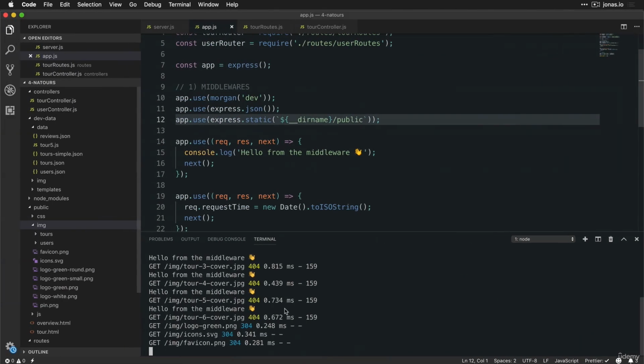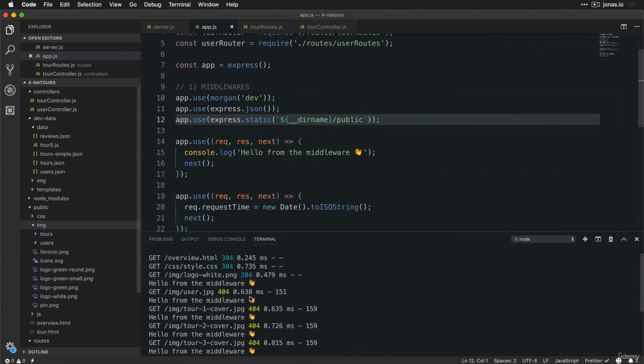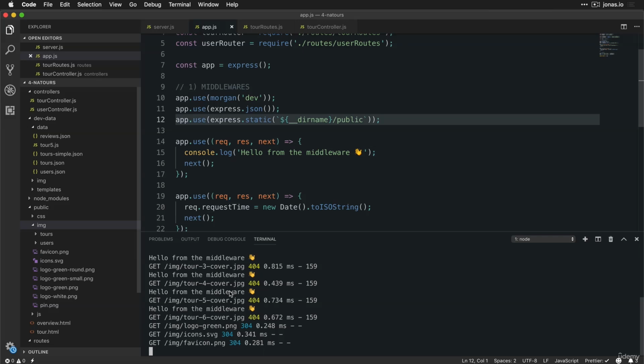Okay, now just take a look at all the requests that were done for all of the assets. So as I said right in the beginning, for each piece that is part of the website, our server actually gets a separate request. And you see here that most of them get this 404. So that's why the links are then broken on the web page. Well, simply because Express cannot find them in this folder. But again, that's not the point here.